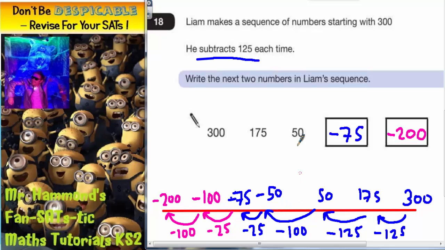Quick double check. So we were on 50. We've taken away 100 and then 25 and we've got to negative 75, which was this answer. And then from negative 75, we've taken away 25 and then another 100, which makes 125 and we've got to negative 200. So there are the two answers.